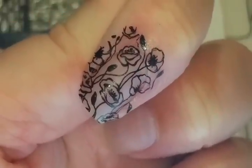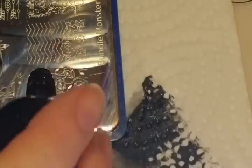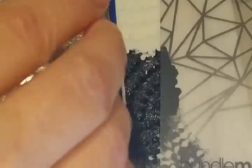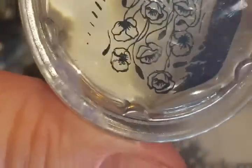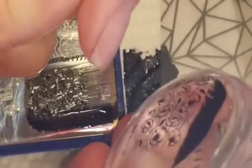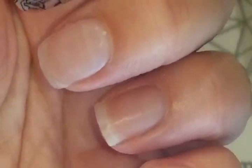Now let's try the Bundle Monster Clear Stamper. You can see the mess on the paper towel — that's why I use one. So now we're on to our clear stamper. We're going to brush on the nail polish, scrape it off, and pick up the image — and this one has a perfect pick up too. It's completely awesome. And we'll just transfer it onto my nail — and it is perfect. Any one of these three stampers is completely wonderful. With the Bundle Monster stamper, you can kind of see where you're placing the image, which helps with smaller images you might want in a certain spot.